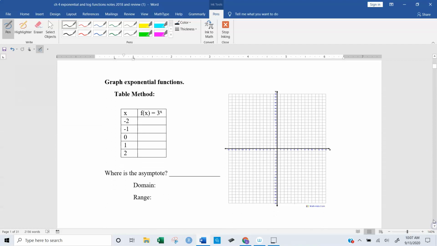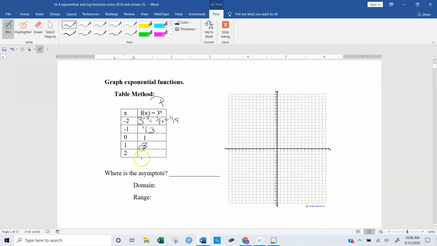Now we're going to graph. You also need your calculator, maybe. Okay, so now we're going to graph 3 to the x. This is a parent graph, and then we're going to move it. Well, 3 to the negative 2: if you remember, a negative exponent means it needs to be in the denominator, so that's 1 over 3 squared, which is 1/9. Okay, 3 to the negative 1 means 1 over 3, or 1/3. Anything to the 0 power is 1.